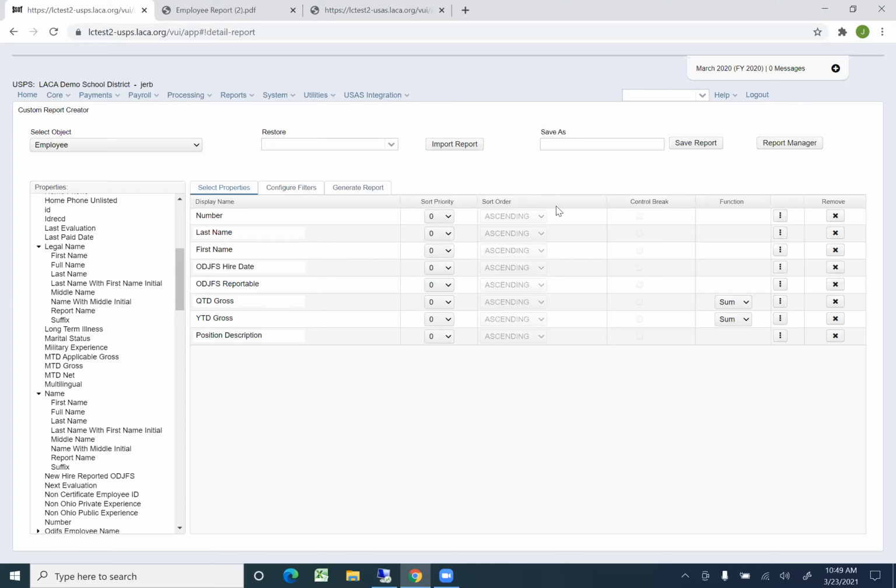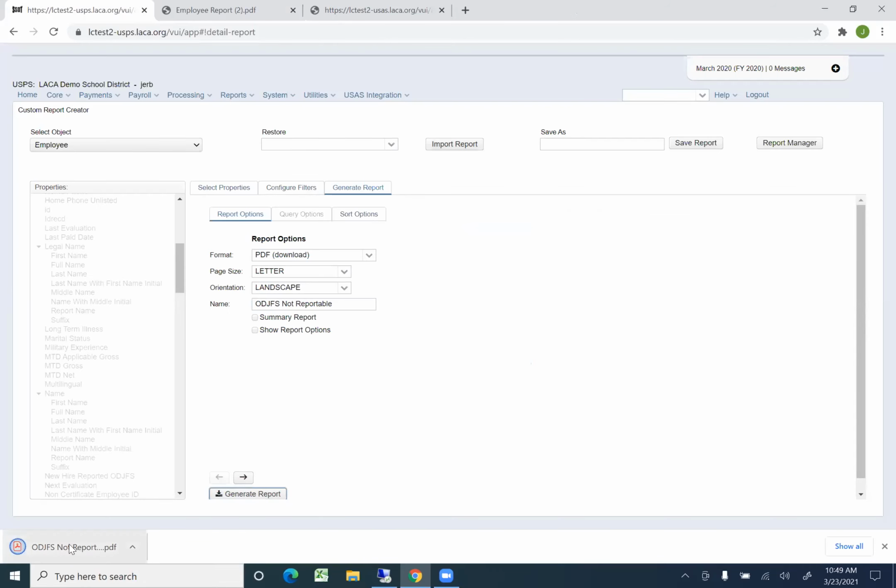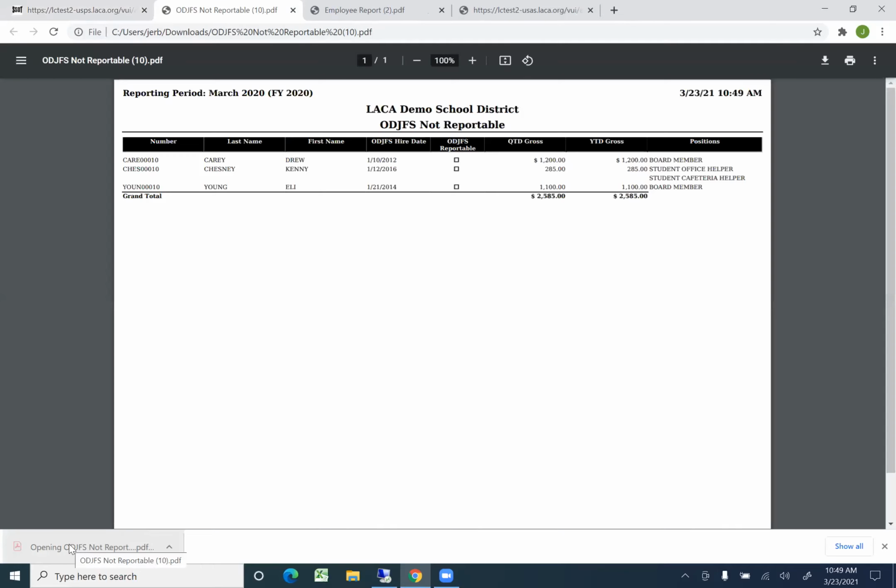All right, and then as I go to generate the report, I also said maybe I could give this a name. So let's just say we'll call this ODJFS not reportable. And let's generate the report and see how that changes things. Okay.